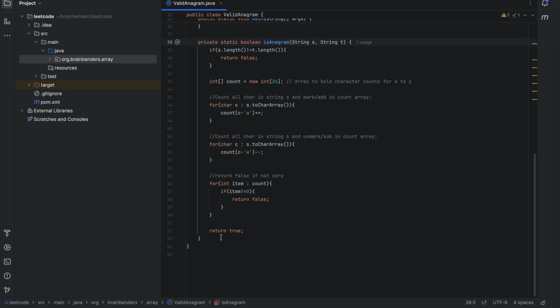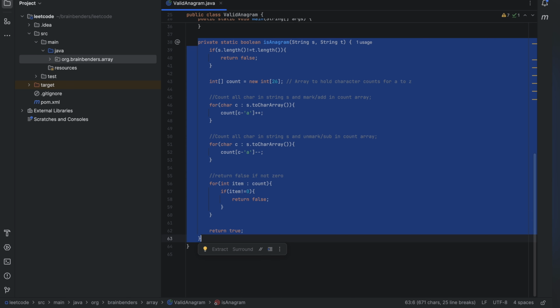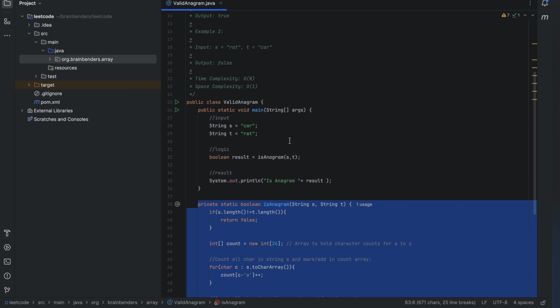Guys, do not remember, as I always highlight, whenever you are asked any particular problem to solve, always go with brute force, understand the problem, and then eventually move towards the more optimized version of the solution. And whenever it comes to brute force, do not code that. Just talk about the time and space complexity and jump straight away into the code which is dealing with the optimized solution. So we already discussed here, this problem could have been solved by just sorting these two arrays and then comparing the characters in the array.